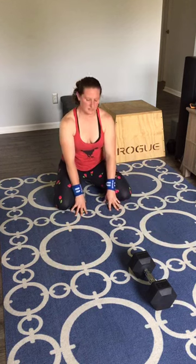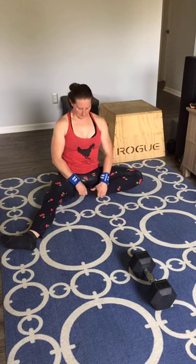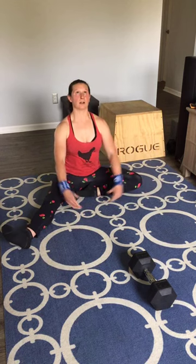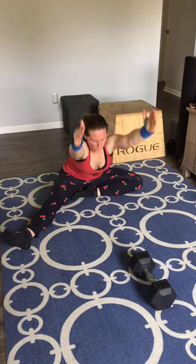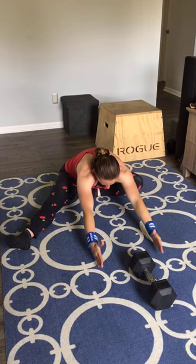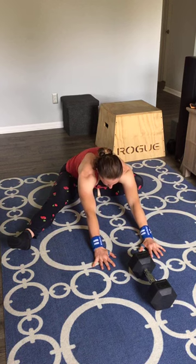Let's just slide it up nice and easy. Let's shift off to the side. Let's bring one tight in here. Reach it up nice and high. I'm gonna have you just drop down. And we'll just land right into this. Couple good breaths.